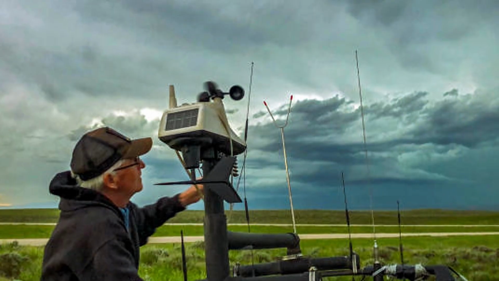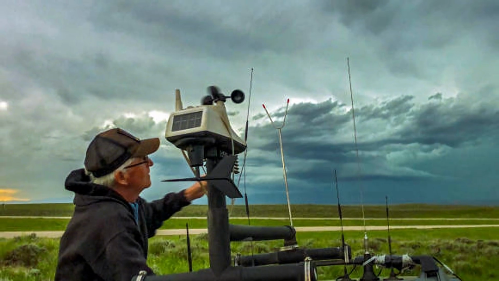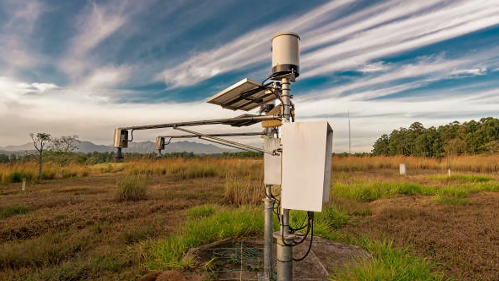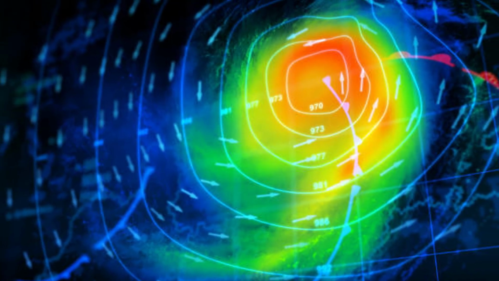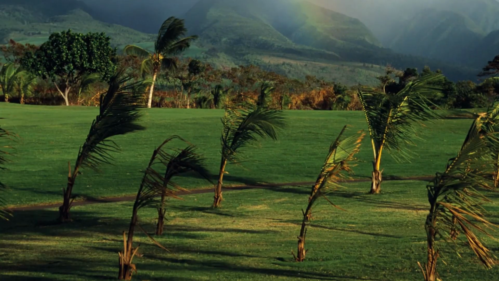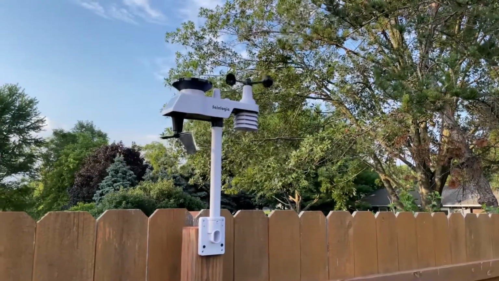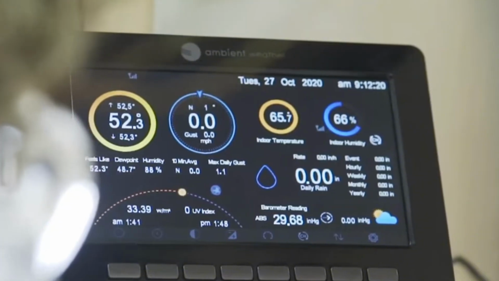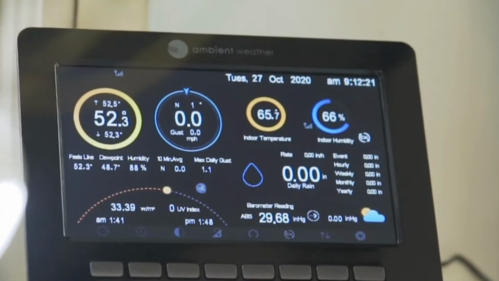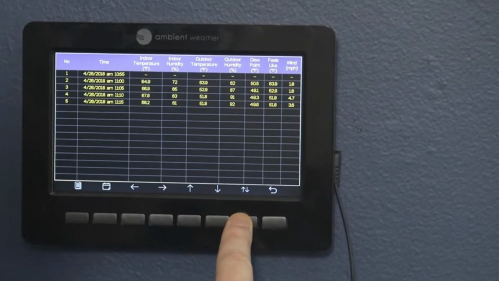Number 4. Weather Station. Are you interested in meteorology? With Raspberry Pi, you can build your very own weather station. By adding a weather sensor kit, you can monitor various atmospheric conditions, including temperature, humidity, barometric pressure, wind speed, and even air quality. Once you collect the data, you can display it on a dashboard or store it in a database for analysis. You can also upload the data to the cloud or create a public weather feed.